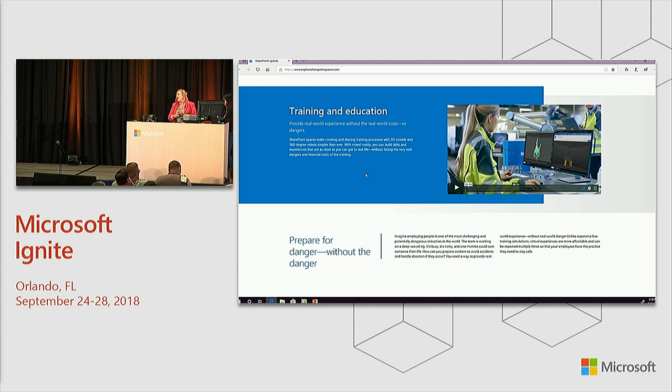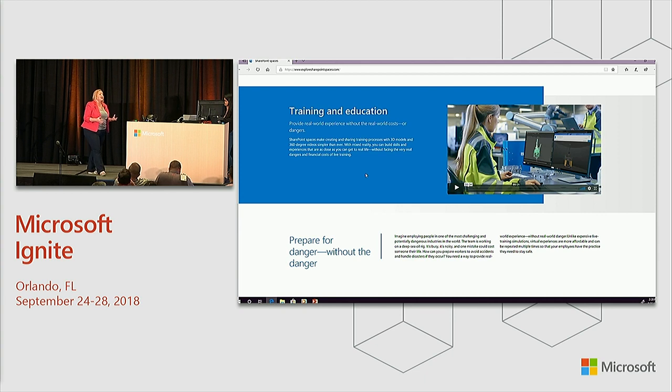I used to work in an oil and gas company, and I can tell you that getting dropped off the side of a North Sea oil rig as part of one of the drills that you do there from a safety perspective is not a fun experience. It also really hurts your spine years later, but it's one of those experiences you can do.